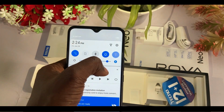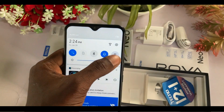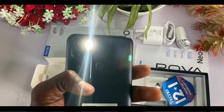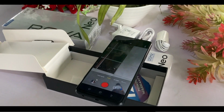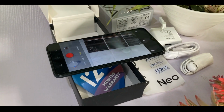The phone long, although it not tall reach electric pole, it long, and I dey talk about 17.1 cm for the height and 7.7 cm for the width. As for how the phone slim reach, we dey talk about 0.9 cm. My only problem with the phone so far na I no be fan of big phone. I like phone when I fit reasonably use one hand take operate. But this kind big phone with wide screen go make sense for games, movies, and people when they find them hard to see clearly. You fit enlarge text for the phone and the display go render am big past the way small phone screen go show am.